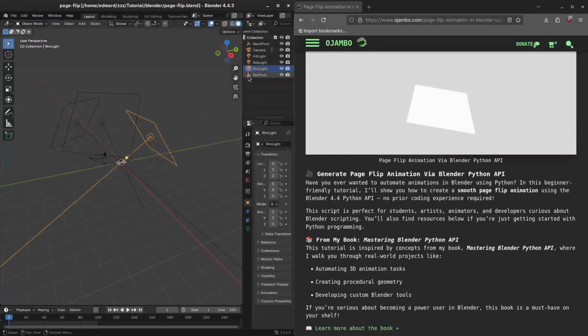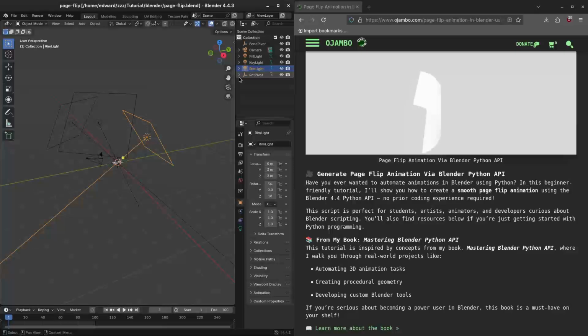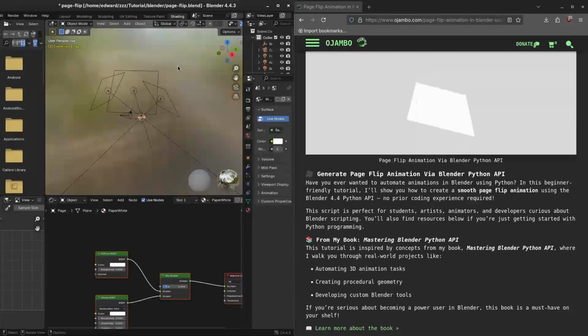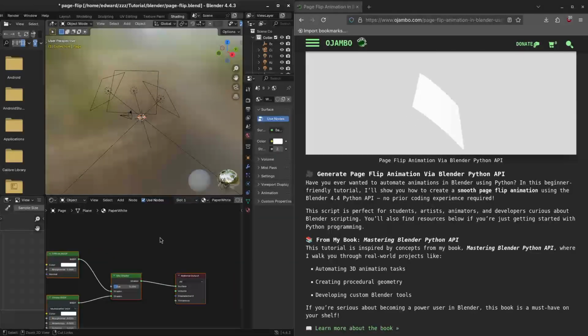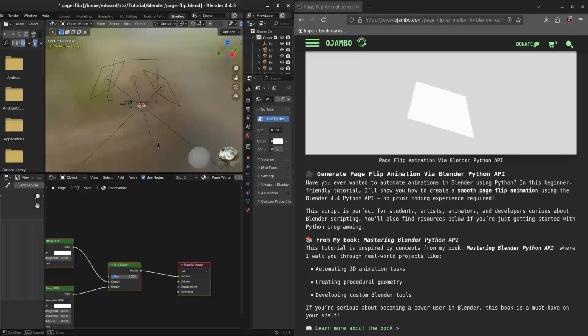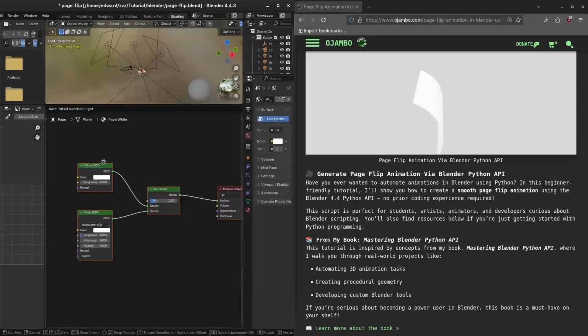So this was a parent. So I grab this. I'm going to go to the shading so you can see what's going on in the shading here. There's a lot of stuff. I have to zoom out a little bit so you can see everything. There we go. Oh, actually, not too much. There's only a few nodes. So here we go.